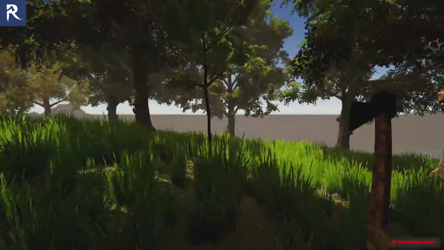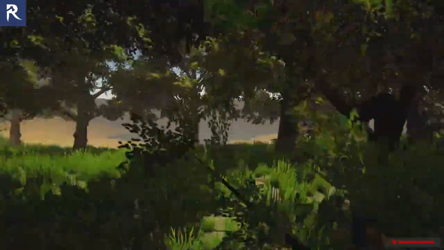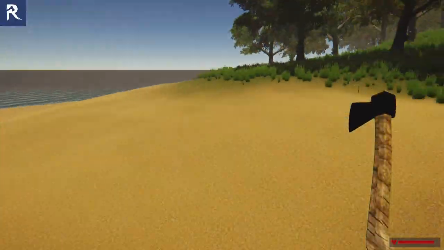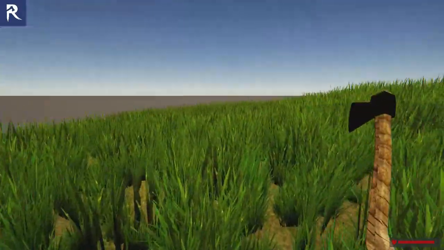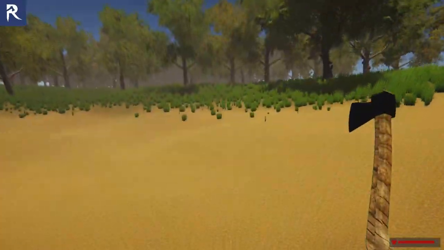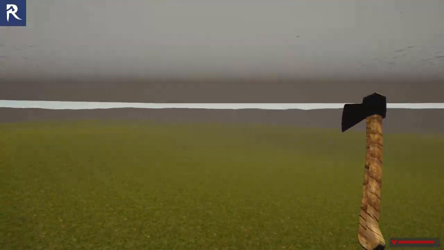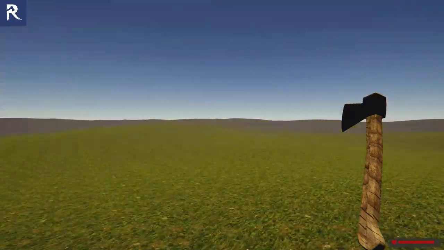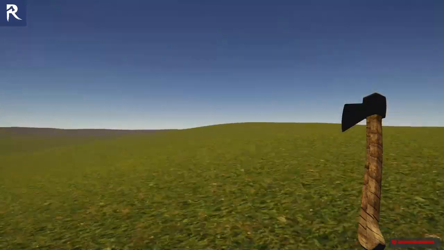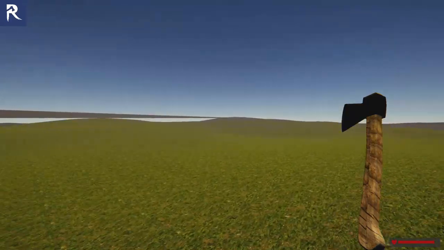This map's not very big, anyways. And like he said, there's no animals or anything. There's no threats. So basically, you're just gonna run around and build. So yeah. Go in the water. Let's go. Let's go in the water.